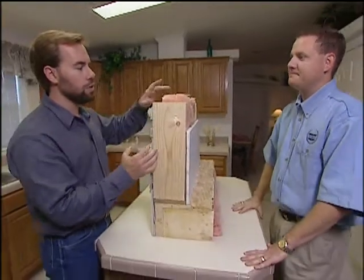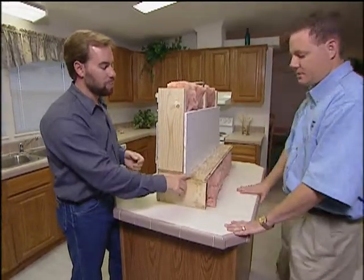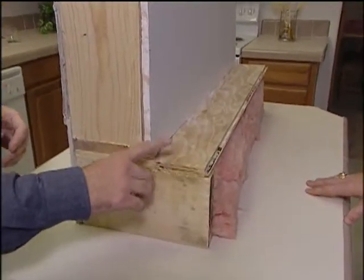50% thicker wall, more insulation, so cool in the summer, warm in the winter, low utility bills. That's correct, quiet as well. Exactly what we want. Now there's a stigma attached with manufactured homes that when the floor gets wet, it starts to buckle and delaminate. But that's with particle board, and you're not using that, you're using plywood.